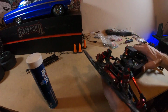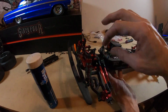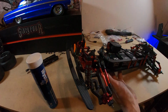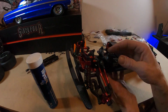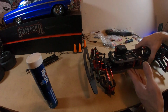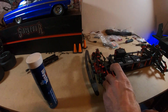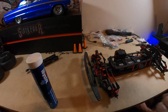Now, when it comes to my shock position, you can actually have them on the outside or on the inside going in here. The reason I have these on the outside is because I'm trying to get as much weight as I can, as far forward as I can. And by mounting them here, I'm just getting that little bit of extra weight forward. And yeah, that's basically it for the chassis up to this point. And I'll put some more stuff on it and I'll come back.